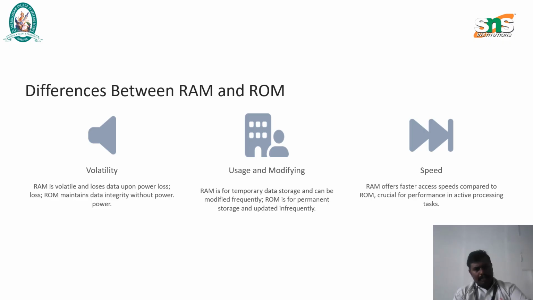What is primary memory? It is also referred to as main memory or internal memory. It is the computer system's temporary storage component, which is directly accessible by the central processing unit, and it holds data for immediate processing. The characteristics are volatility and high speed access, and limited capacity relative to secondary storage. Examples are RAM and ROM.